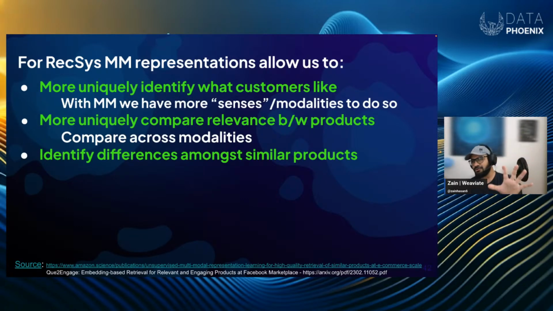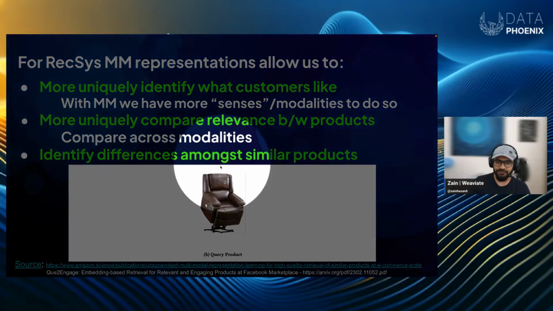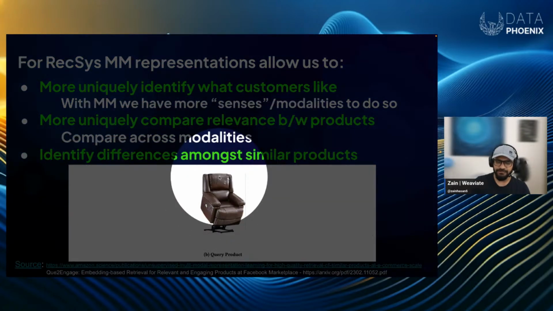If I describe to you two products that have the same function, you might not be able to tell them apart. But if I show you their images, you can tell me exactly how they're different, right? You could say, oh, this one is colored differently, or this one is posed differently. Right? And to make this a little bit more concrete, I'll show you an example from a paper that Amazon published where one of their users was interested in this sofa, right?